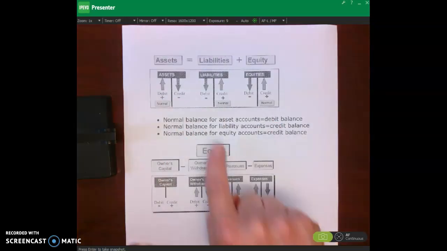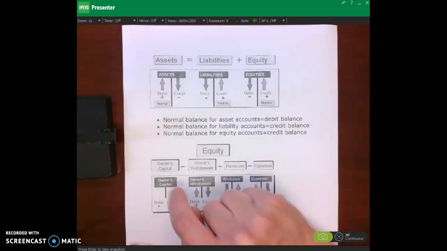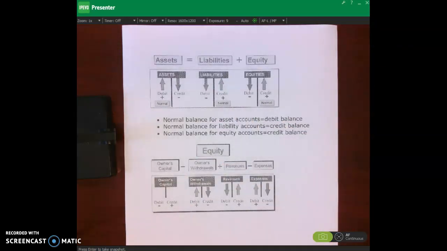And similarly, for liability and equity accounts, the normal balance should be a credit. So if we had a debit balance in accounts payable, that would be strange. That means we've overpaid our liabilities, which would be odd. That wouldn't happen very much, right? We would hope the most it would be is 0. We wouldn't want to overpay. So normally, the balance for an accounts payable account, which is a liability, should be a credit. Same thing with equity. Credit balance is the normal balance for equity accounts.